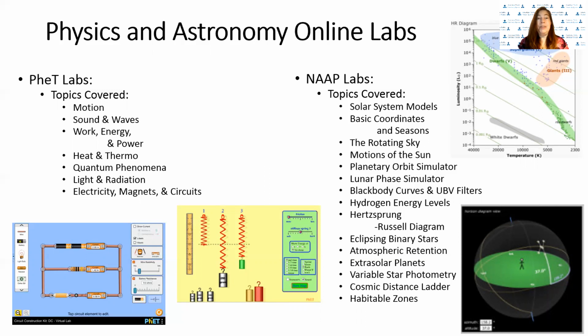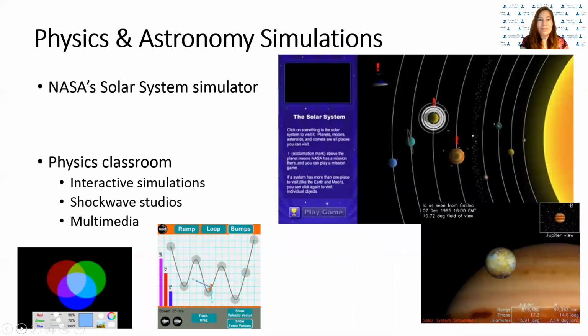The NAAP labs do have complete lab manuals that are ready to go, both for the students, and there's a professor version as well. They also contain a lot of online background material that the students can use to learn more about these topics. So it's a really nice, very complete package that walks the students through these topics and helps them to understand them better. Both of these options contain a lot of laboratory materials that cover pretty much any topic you're going to want to emphasize with a lab in your physics and astronomy classes.